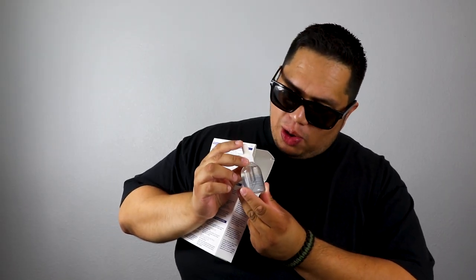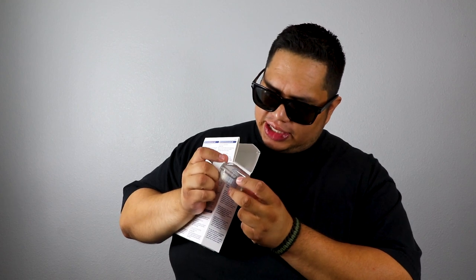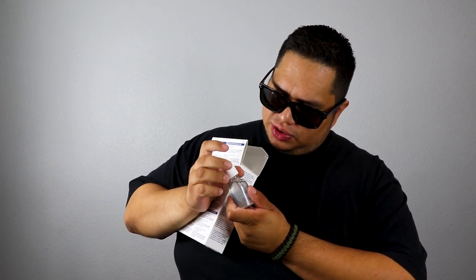The way these products work is that they help stimulate blood flow in the scalp. The more blood there is, the more nutrients go to the hair follicles and it gives them more power to grow. I'm also gonna be taking biotin, which helps your nails and hair grow, for a whole 30 days. Let's see how it comes out. It's a little bottle, but I guess it can last you 30 days.